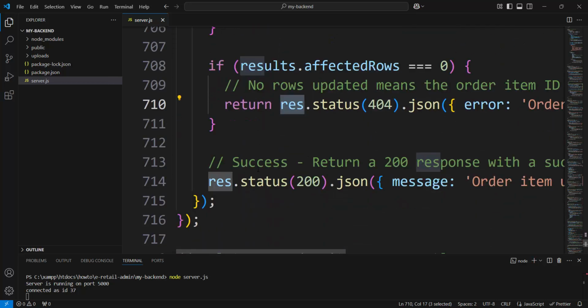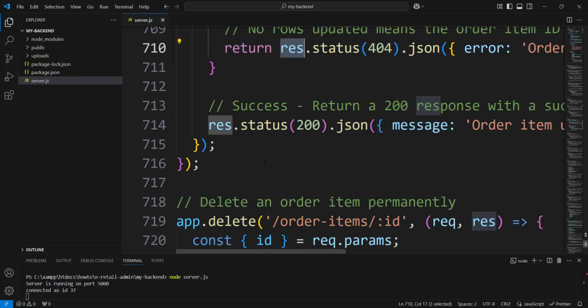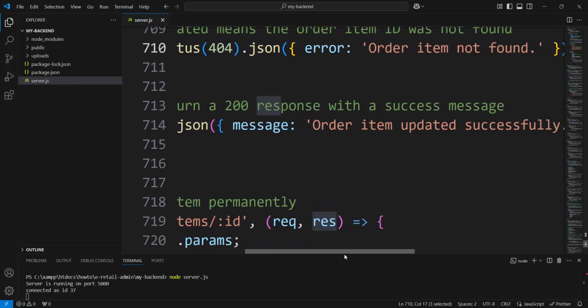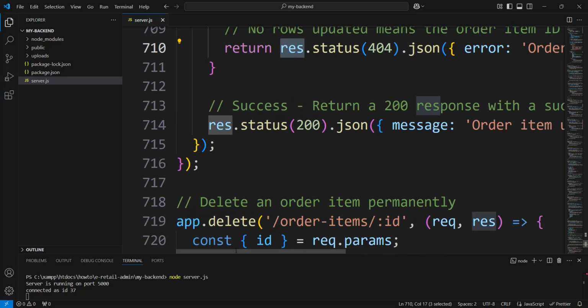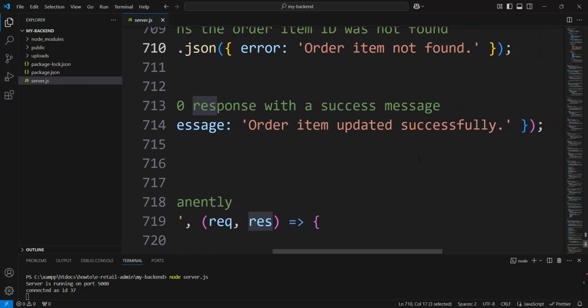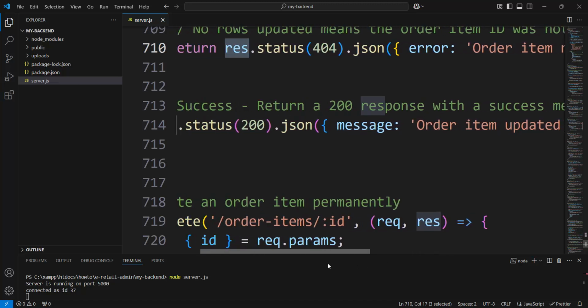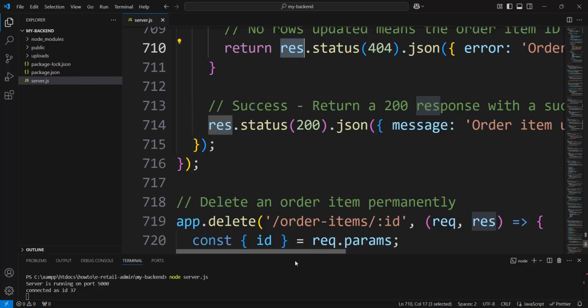But if all is okay, success, return 200 response with the success message. Response is order item updated successfully. Oh, this is important: 200, JSON message.